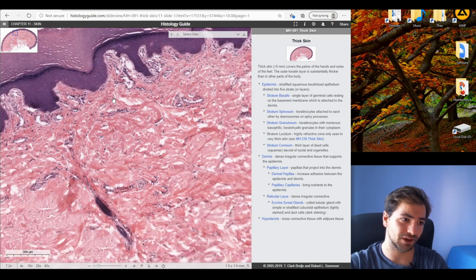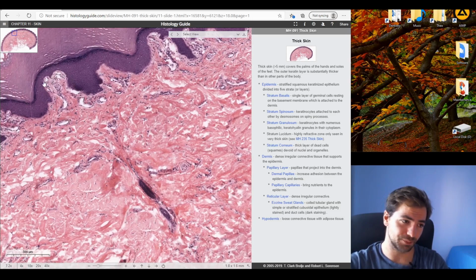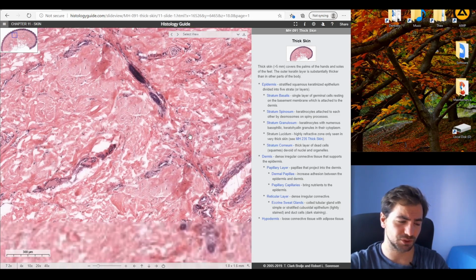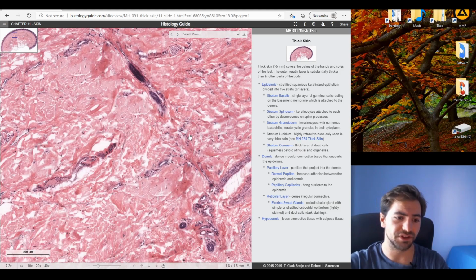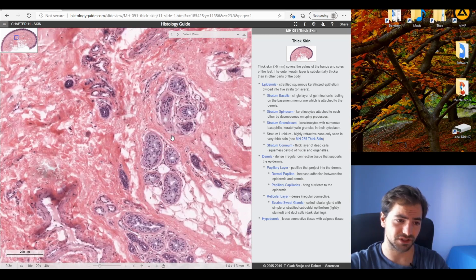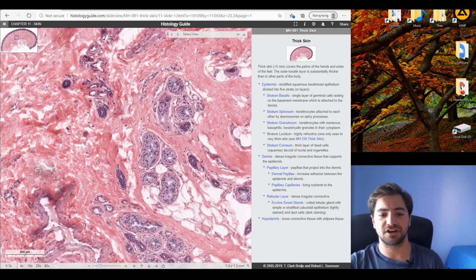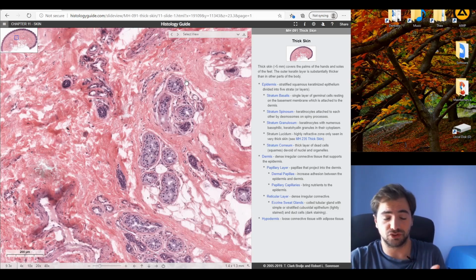Exactly, we're going to find the papillary layer, exactly this layer. These are the papillary layer. We can see the projections of the dermis over the epidermis, and vice versa. These are the epidermal ridges that project onto the epidermis. And in just a bit we should find the section that helps us with the glands we're going to see specifically. In fact, here we have some glands. Now these are the sweat glands. We're going to discuss them in just a bit. We're going to find the two different ones, the eccrine and the apocrine. Now the eccrine glands typically have the function of course to produce the sweat.